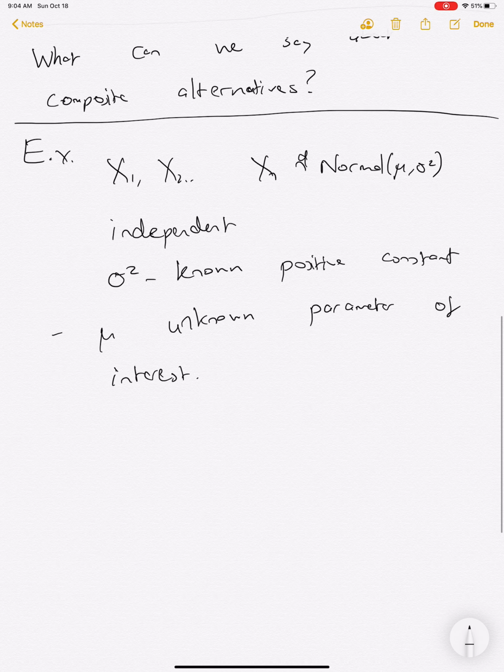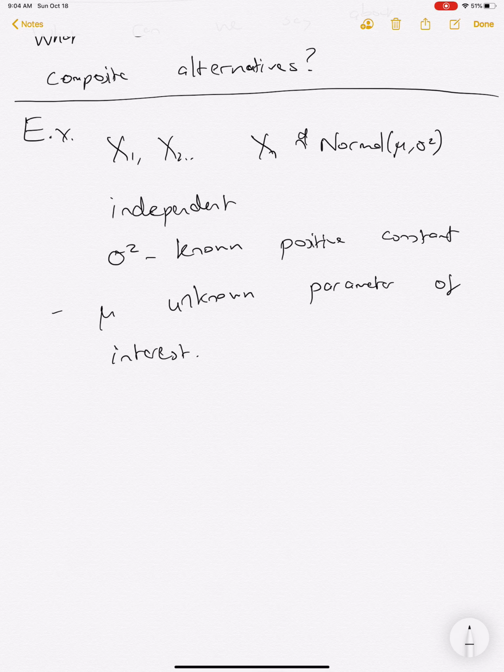What we're going to do with this example, and then generalize later, is show how what we learned in chapter 8 with finding confidence intervals can be used to connect to what we've already done with hypothesis tests in chapter 9, and connect some of these concepts. So let's look at this from chapter 8.